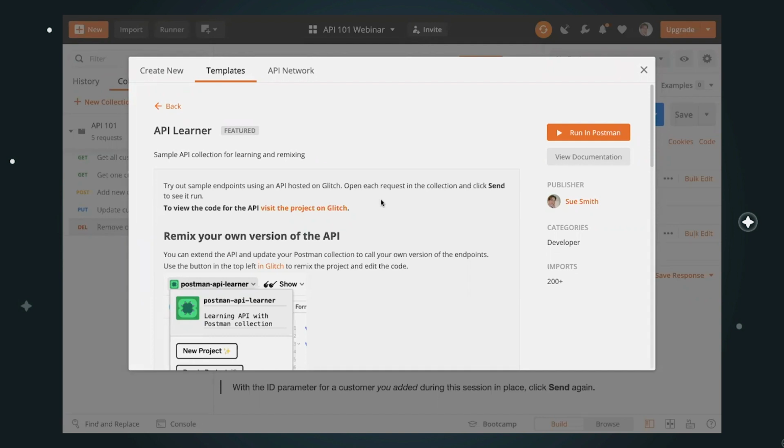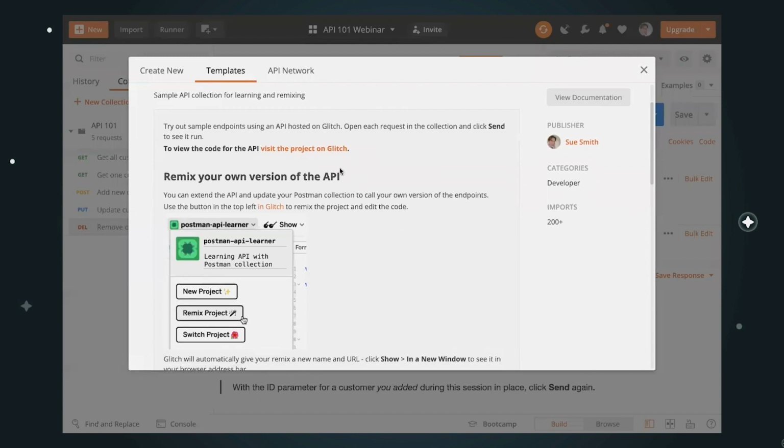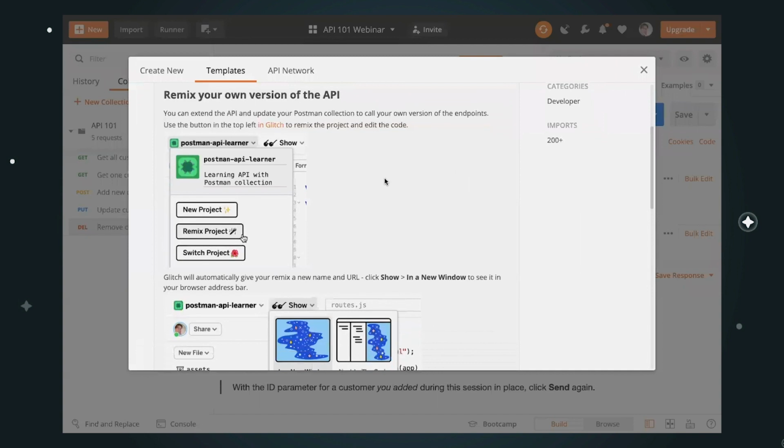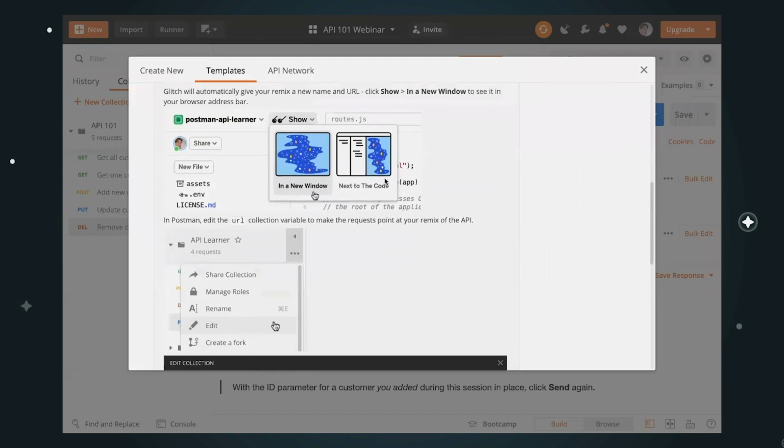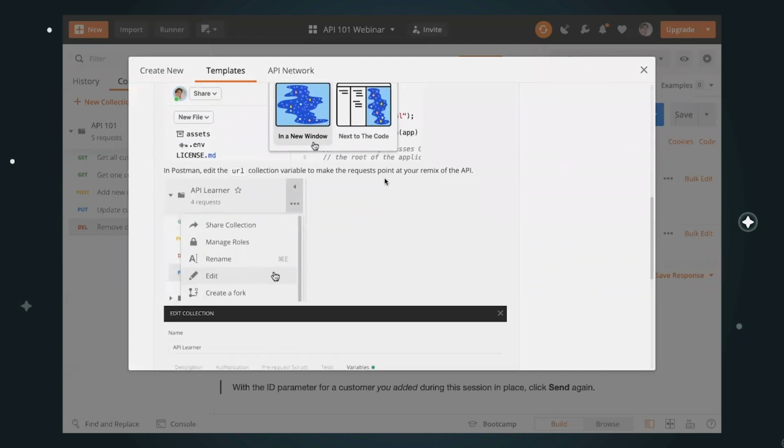But for me, rather than starting from scratch, I like to start from an example project. And so on Glitch, there are tons of starter projects that you can remix and tweak. We use it quite a lot. I use it a lot for demos at Postman if I need to throw an API together quickly. And if you use this template, you can actually jump onto the project on Glitch and remix your own copy of it. And it's going to explain to you how to make connections to your copy inside Postman.